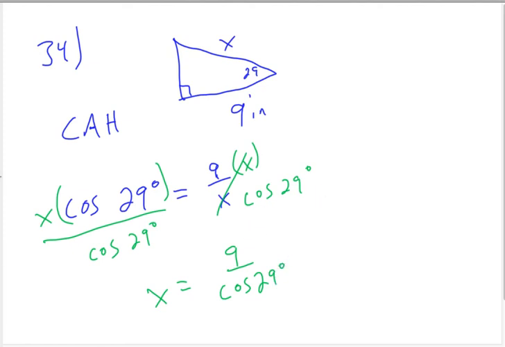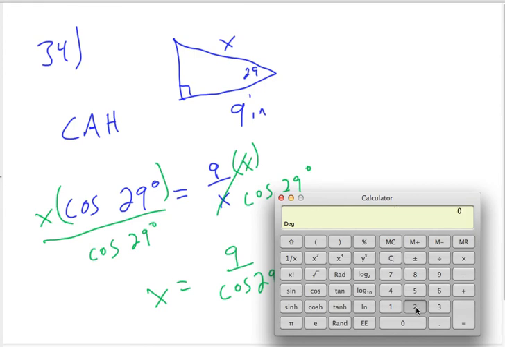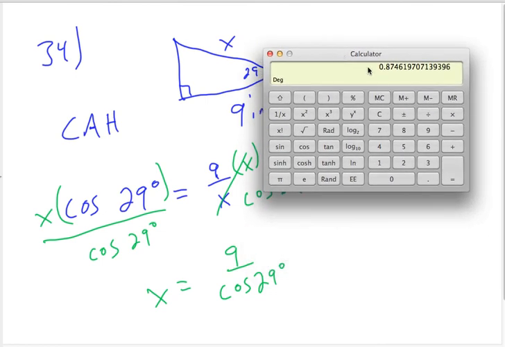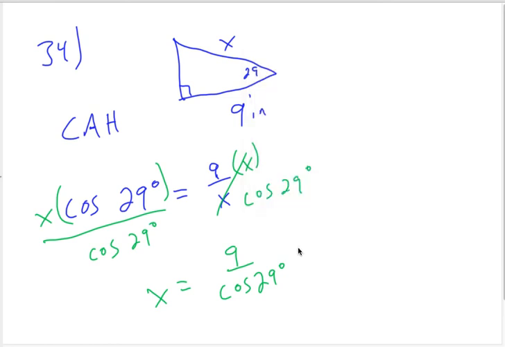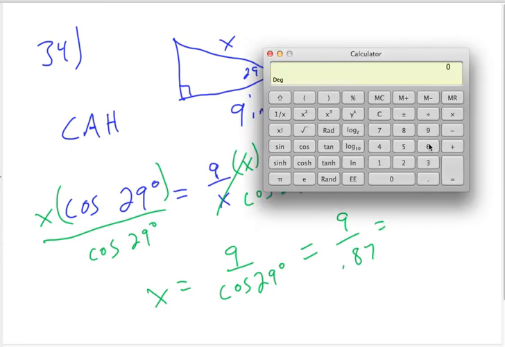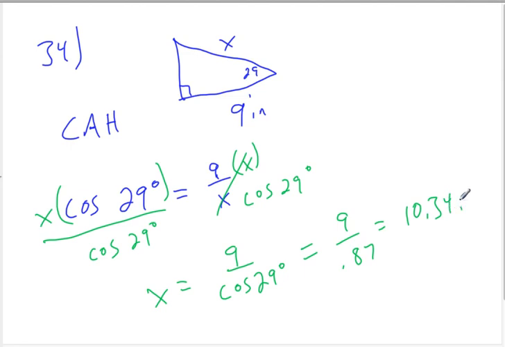Okay, so cosine 29 degrees is, 29 cosine. Here, since we have to do some calculation after the fact, let's just go ahead and round early. So 0.87. The less you round, the better your answer, but sometimes it's just easier here. So 9 over 0.87. And so 9 divided by 0.87 is, so this might be off a little bit rounding wise, so 10.34. The answer is 10.3, so we're good. So 10.34 inches.